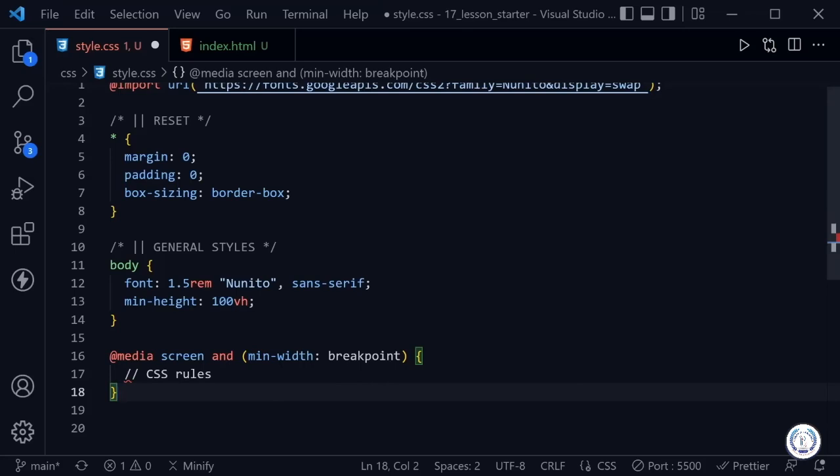We usually do this with min width, and that is because we design from the smallest to the largest, and that is what is called mobile first design and responsive design. And the reason we do that is, well, think about it this way as an analogy. When you get a box, you unpack something, it's often hard to put everything back in the box the way it was packed and get the lid to close.